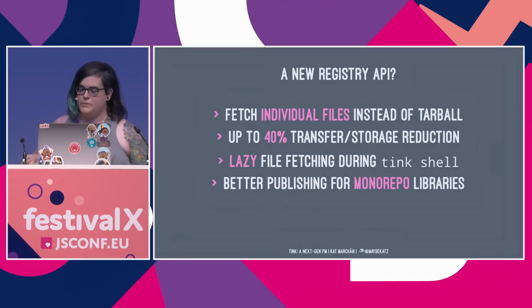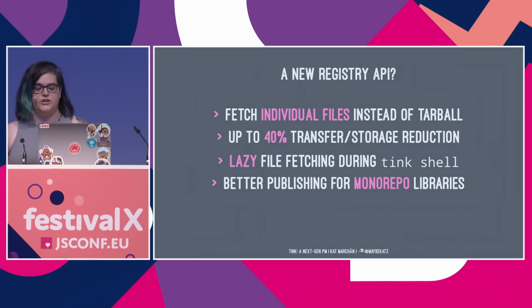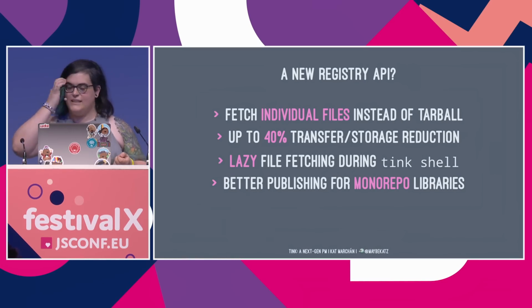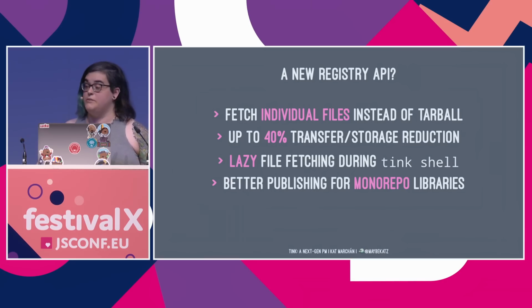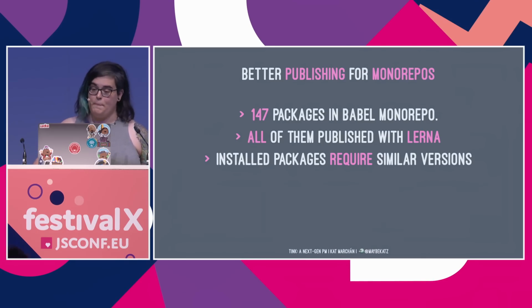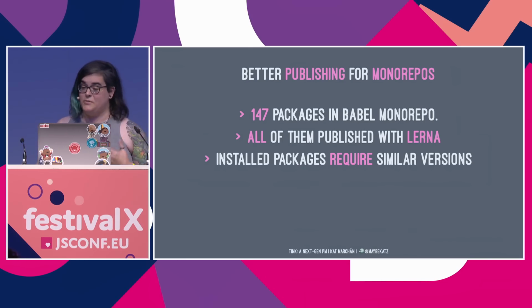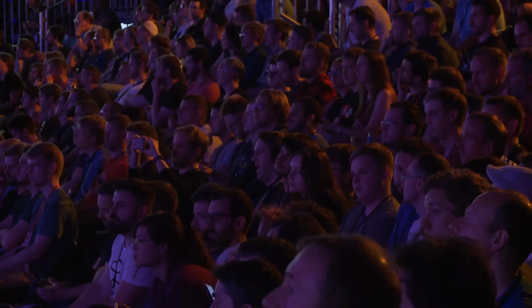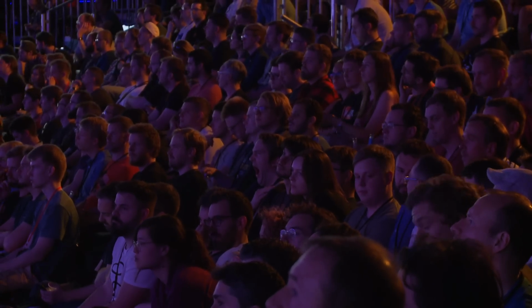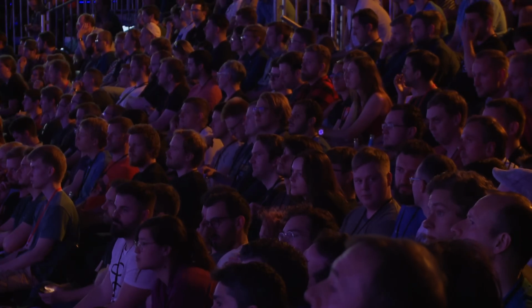Finally, this one's pretty interesting. Doing things like this has the potential to completely change how certain monorepo-based libraries work. For example, Lodash and Babel. As you probably already know, these libraries involve a lot of subtools, literally 147 packages in the Babel monorepo. So they just publish all of this under the scope so folks don't have to depend on the entire thing, right? You don't want to have the entirety of Babel. You want Babel core, you want maybe Babel CLI, maybe a handful of other things.